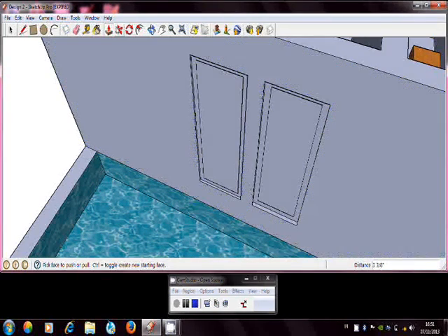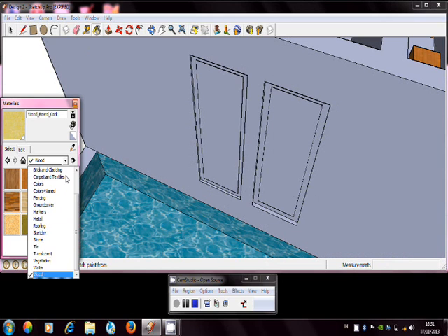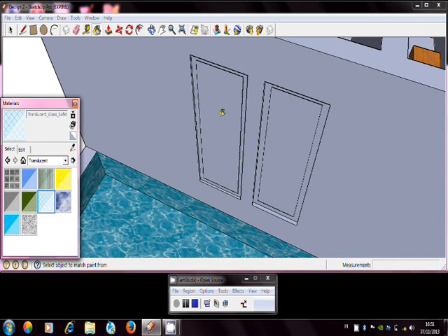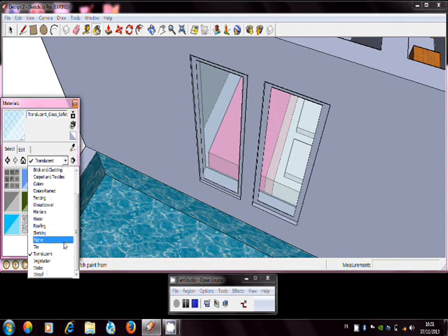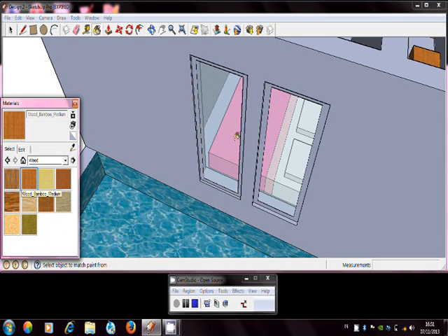After that, fill the window with the translucent texture and the frame with wood. And as you see, the indoors are seen through again.